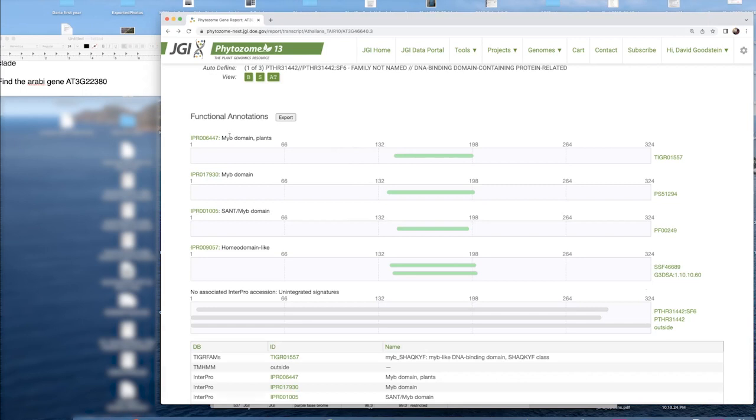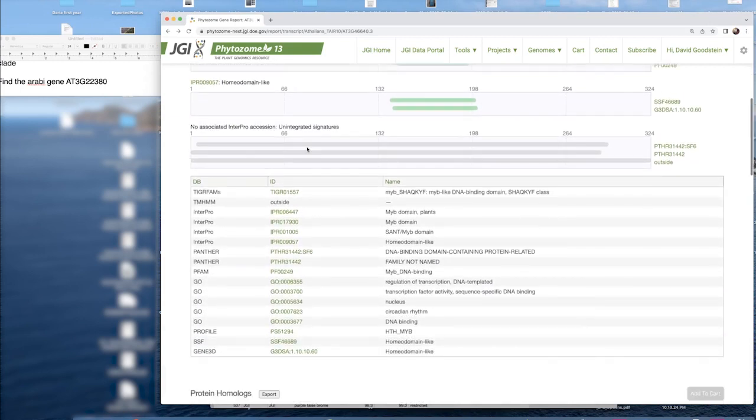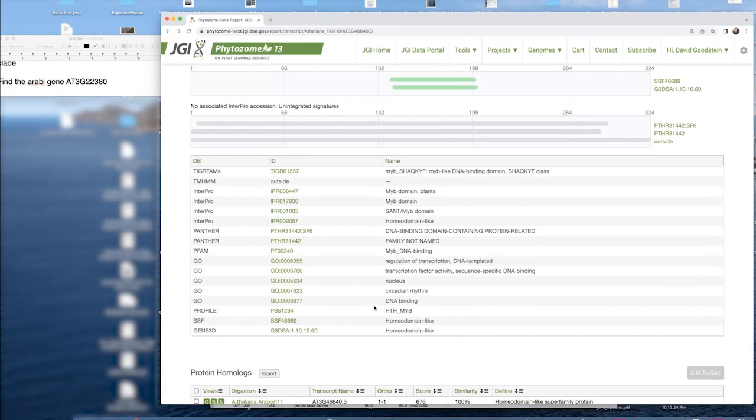All of the LUX genes in all organisms are characterized by this MYB domain, which I think stands for myeloblastosis. I think this was first identified as an oncogene in some avian leukemia. That's how that domain picked up its name. Anyway, in addition to the graphical view of those annotations, there's a tabular view. Again, this can be exported, so you have a record of it.